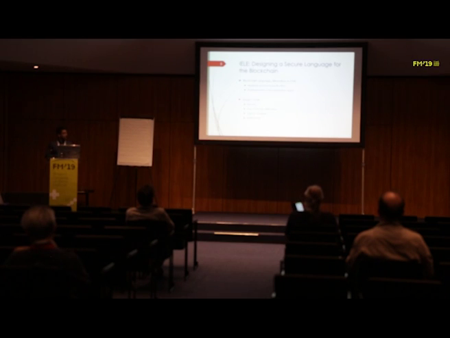So, given this situation, in this work we decided to go one more step forward and design a new language for the blockchain that will avoid all the pitfalls that made EVM insecure. This new language we named Yul, and it is a similar assembly language that is designed to serve as an alternative to EVM.